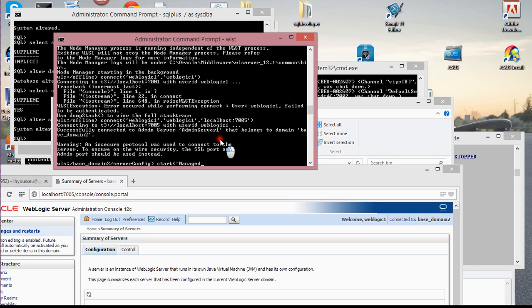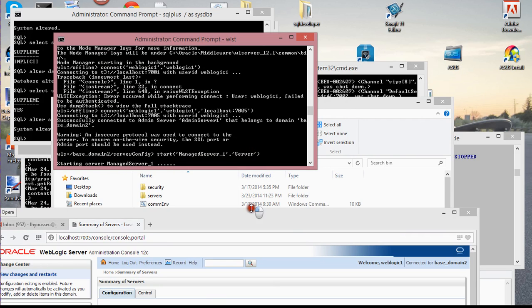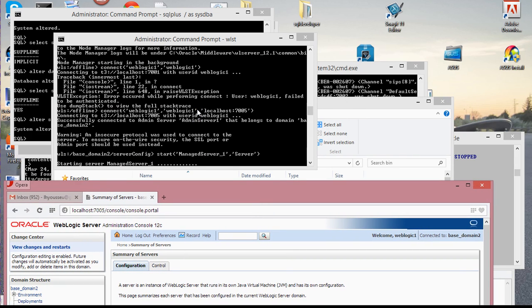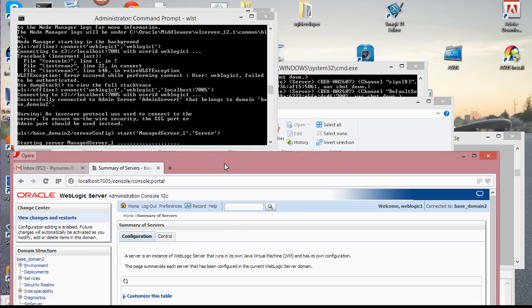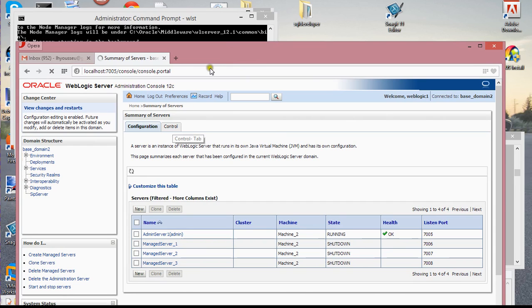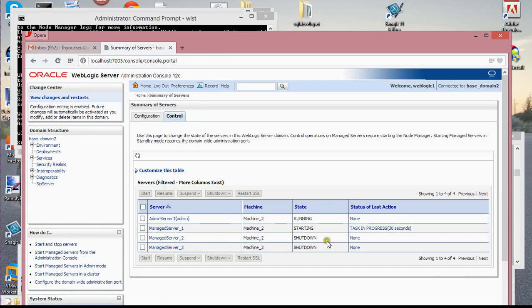Manage server underscore 1. So that one is starting.